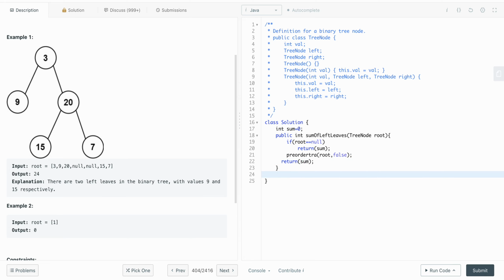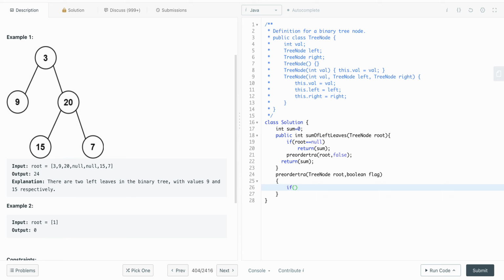Now we'll be defining the user defined function, the pre-order traversal, and we'll be receiving the tree node as a root and a boolean value, which we'll call flag. Now if my three conditions are satisfied, then we'll be calculating the sum.